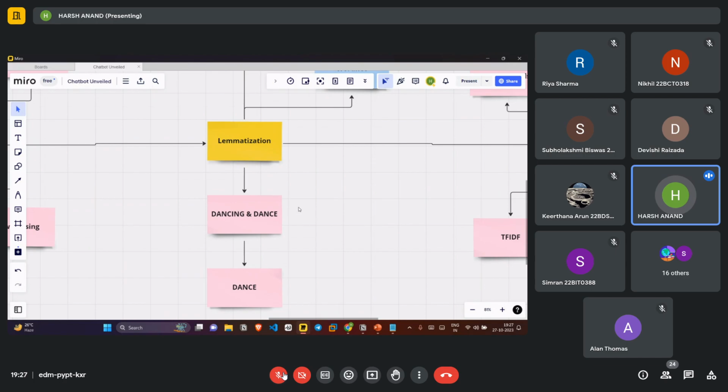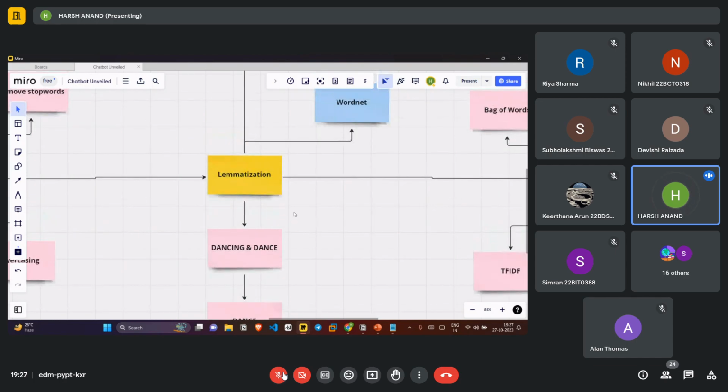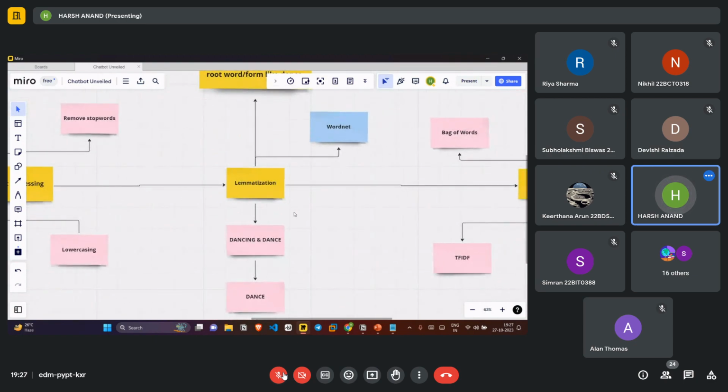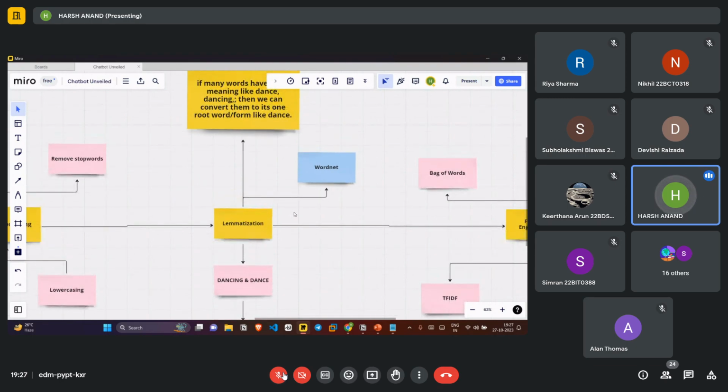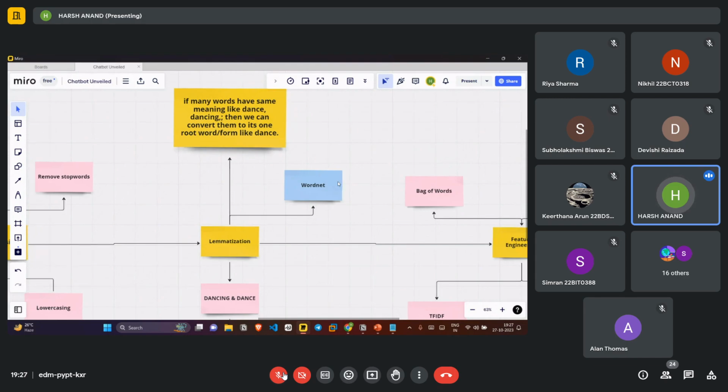The only difference is the tense they are using, like dancing or he danced. Tense doesn't matter here, as you are just retrieving the information from them. WordNet is like a dictionary in NLTK. It has English and many other languages, so it is also available for many languages as well.